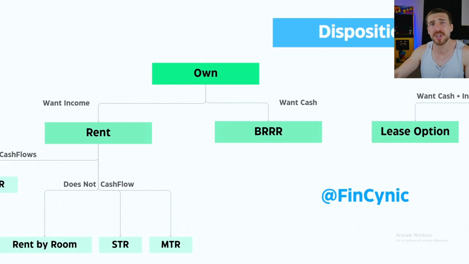But if you decide you just want cash now, but you still want to own the property, then you can do a BRRRR. You can refinance out. This is usually more of a long-term play, so you may have to wait a few years in order to do a successful BRRRR. But this is another option if you want a ton of cash coming in, but still want to maintain the property. This is more of an advanced level step.